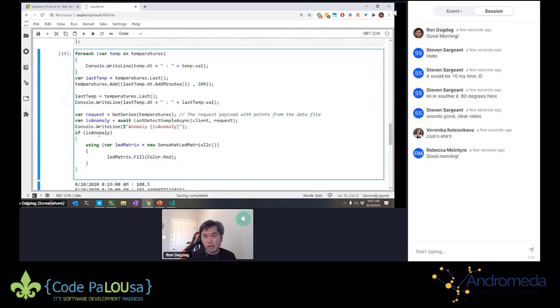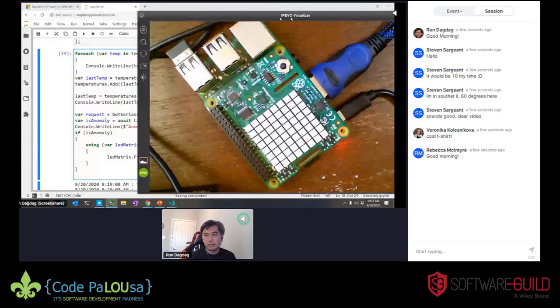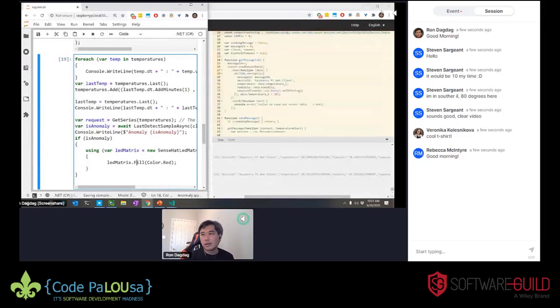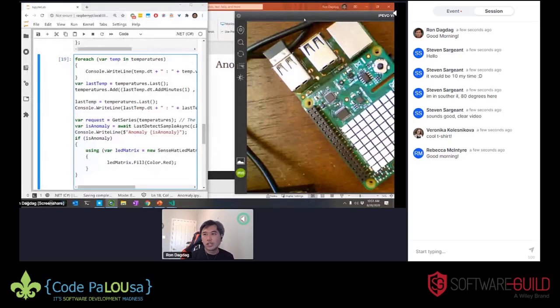That would call the API properly. And then if it's anomalous, I would make this red. So let's try that. Hopefully I'll be able to demo that properly. Okay, right here. So watch it.